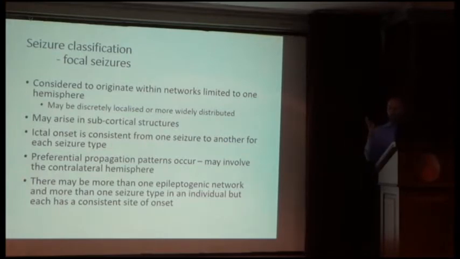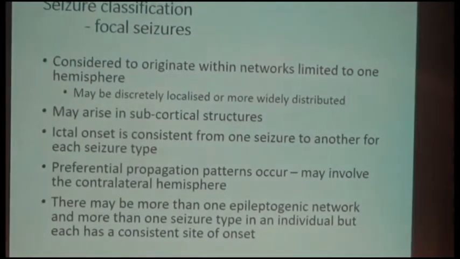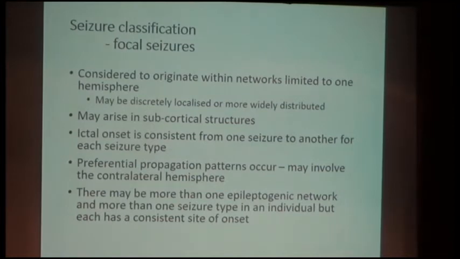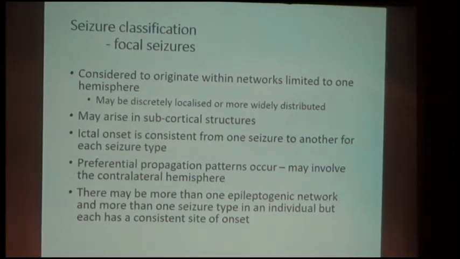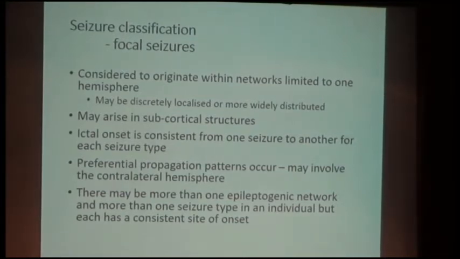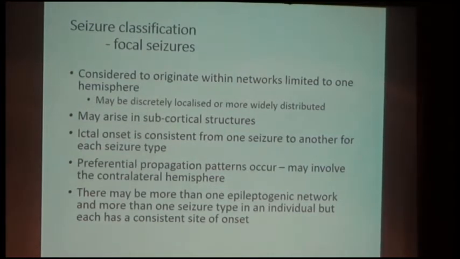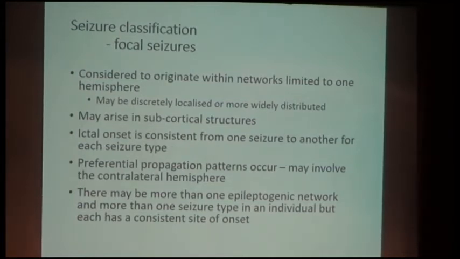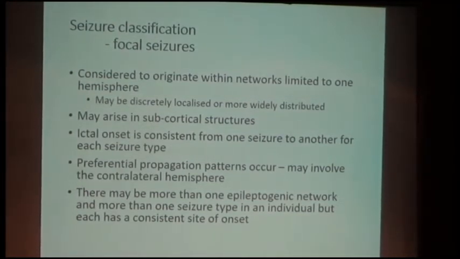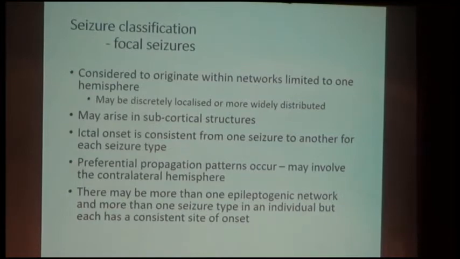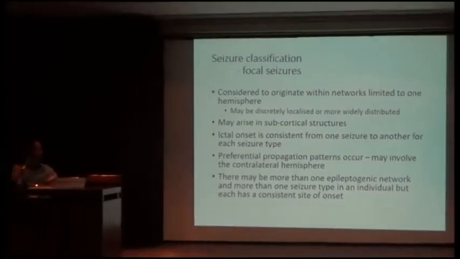Alright, okay, so we've gone through the definition of what a seizure is, we've gone through the definition of what epilepsy is, and now what we would generally try to do when a patient comes to you is to class these seizures, whether this is a focal onset seizure or whether it's a generalized seizure. So what's the difference between a focal onset seizure and a generalized seizure? A focal onset seizure is where the seizure starts from a certain part of the brain, and that is consistently from that particular part of the brain. For example, if a seizure starts from the left frontal lobe, day in, day out, the seizure that particular person experiences will start from that left frontal lobe.